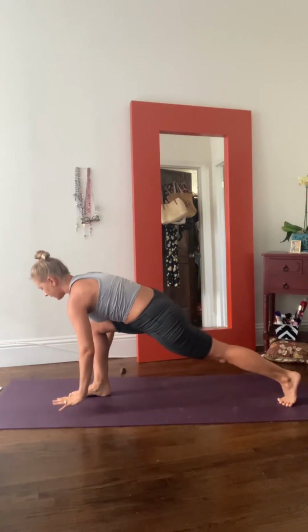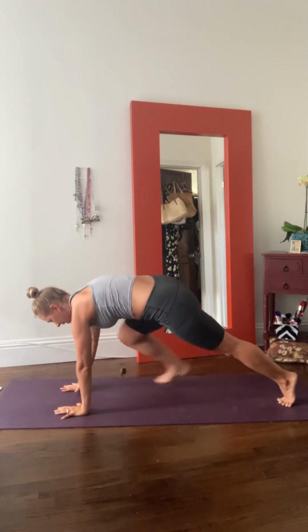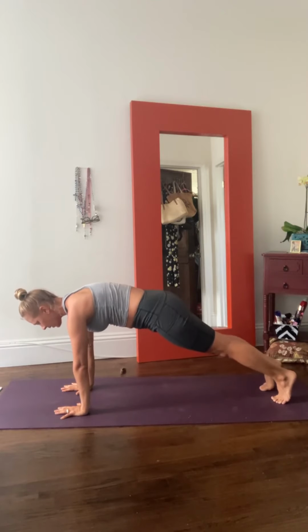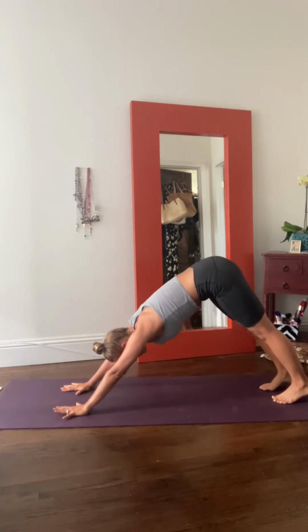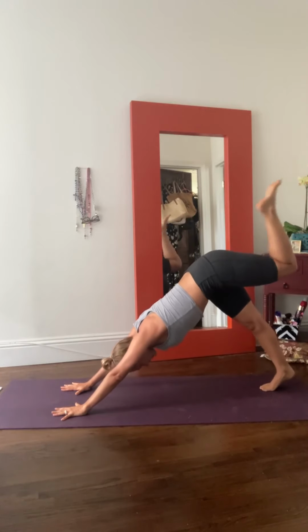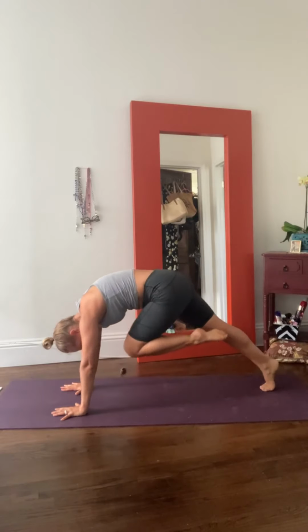Inhale, hands to the mat. Exhale, high plank. Inhale here. Press back, down dog. Left leg up and back, inhale. Left knee to nose, exhale.